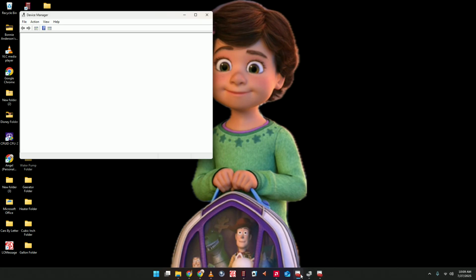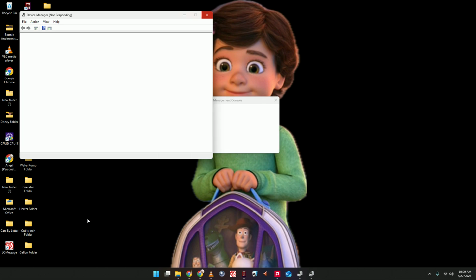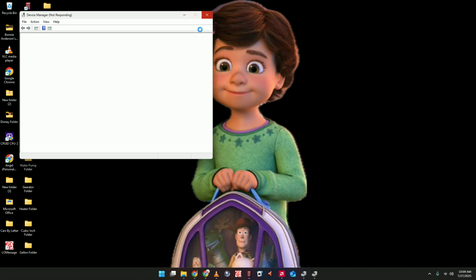There's two windows that don't do anything, and this one here is not responding. Sometimes this computer doesn't respond, which is kind of sad. Sometimes that device manager thing doesn't do much.